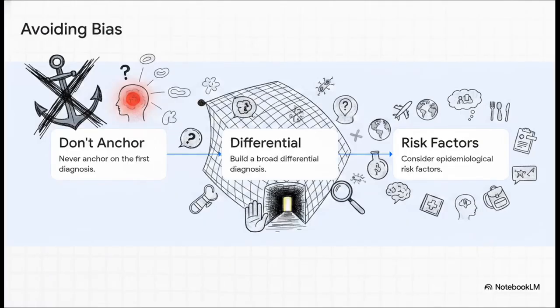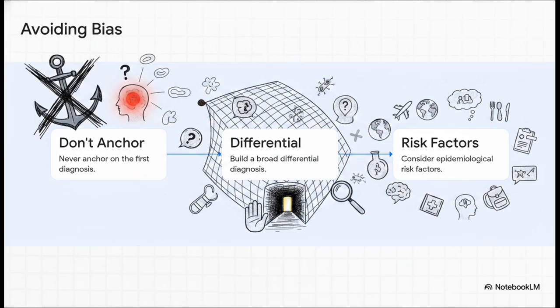Section 6. The clinical lesson. This brings us to the ultimate takeaway from this explainer, because this isn't just a story about a tapeworm, it's a profound lesson in critical thinking and the dangers of mental shortcuts. We're talking about avoiding anchoring bias. Anchoring bias is a psychological trap where you rely way too heavily on the very first piece of information you receive, the anchor. So step 1 to avoiding this: never anchor on the first diagnosis.